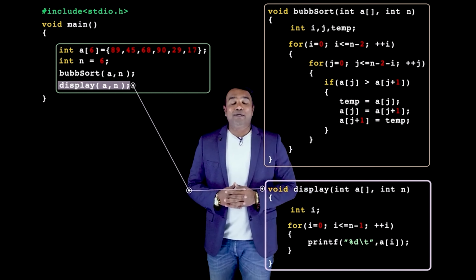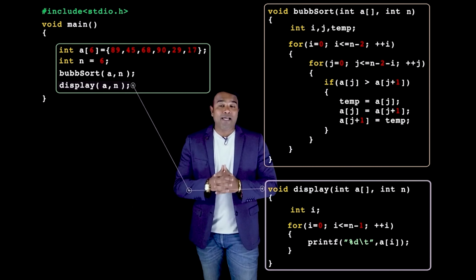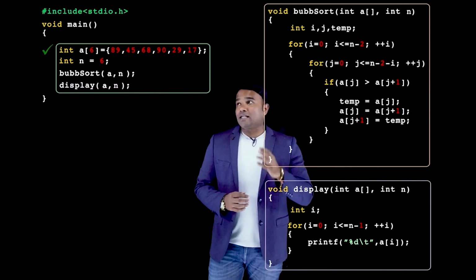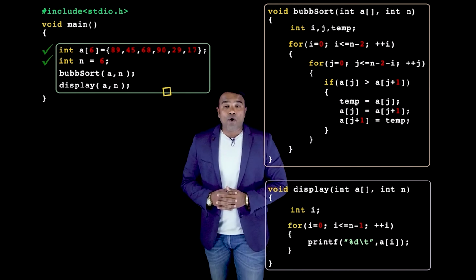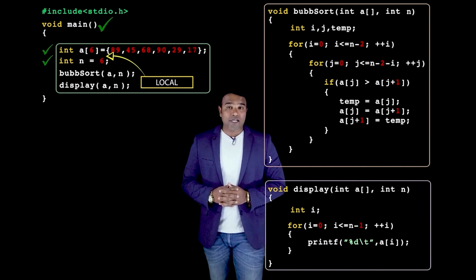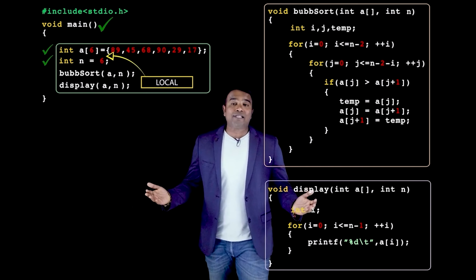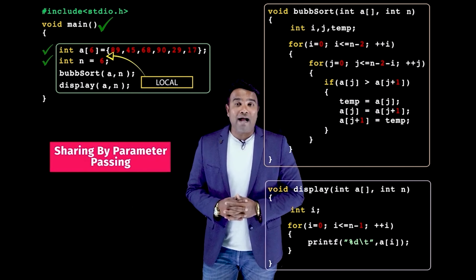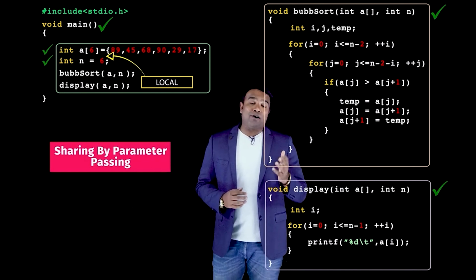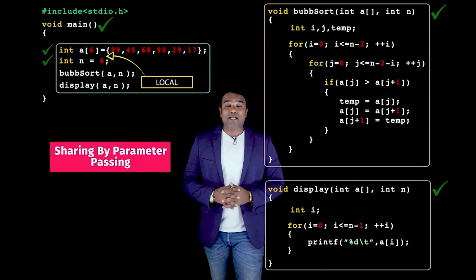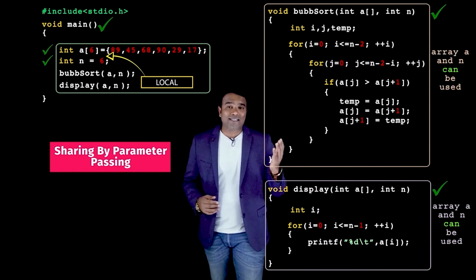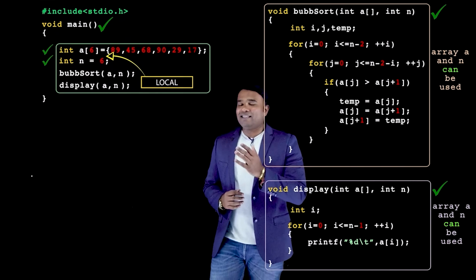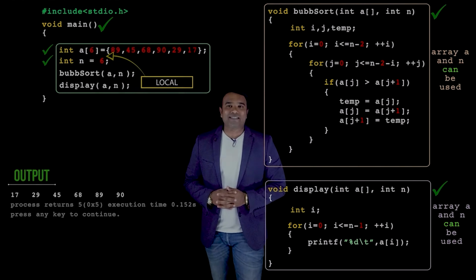Like this. Well, now what we really as programmers have achieved is that in spite of the fact that A and n happen to be local to the main function, still I have designed my main function in such a manner that it is generous enough to share both the array and the n to both these functions, and not just has it been shared, it's also been collected and it's being used. So there is absolutely no error now, and when I'll execute all of this, this happens to be the output.